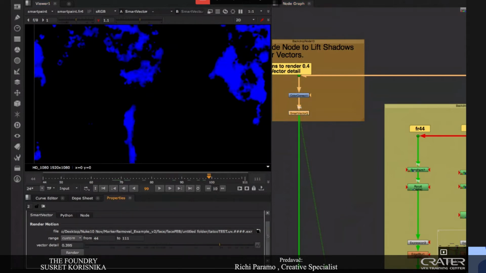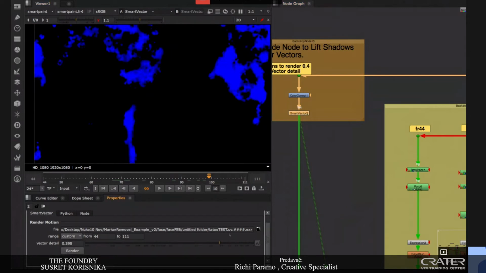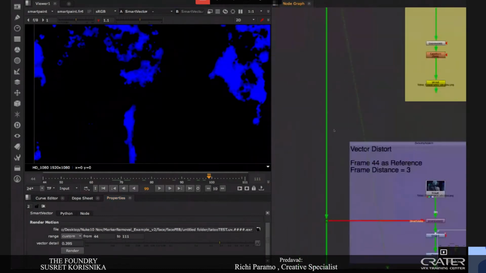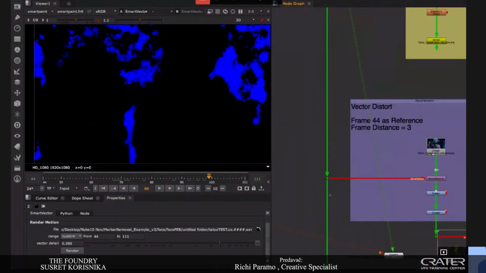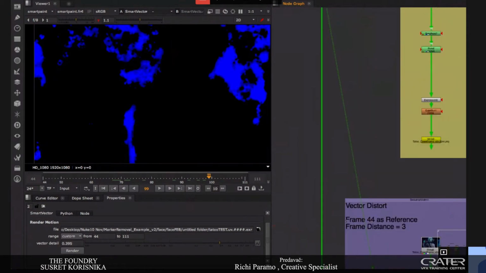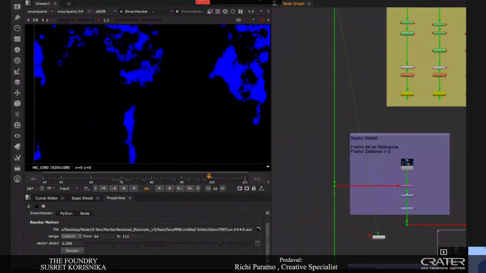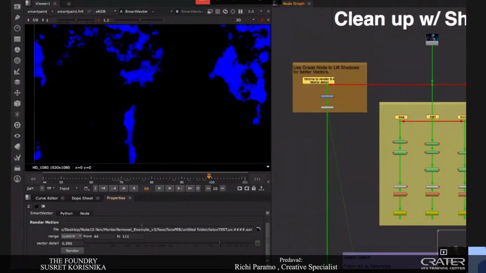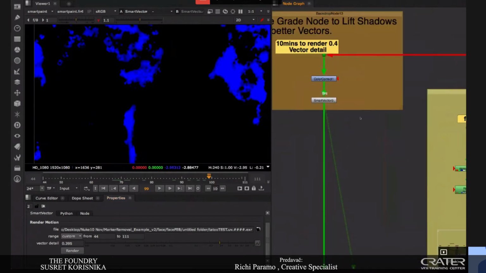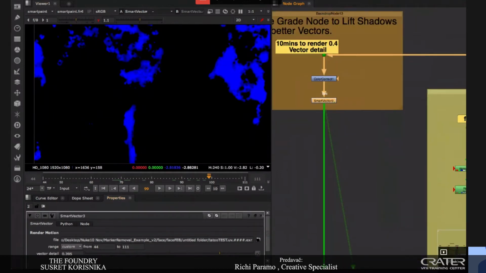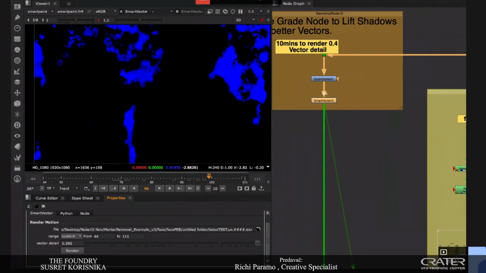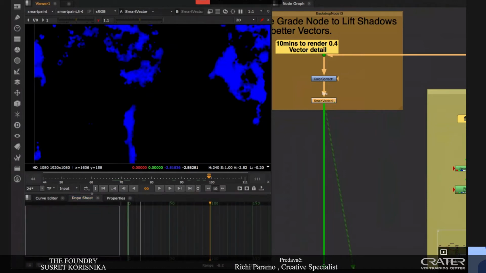I say I rendered it, but this time I didn't use a read node from the EXRs I prepared. What I did is plug it directly here. And when I say I render, if I open the smart vector, you will see that you have a button called render.